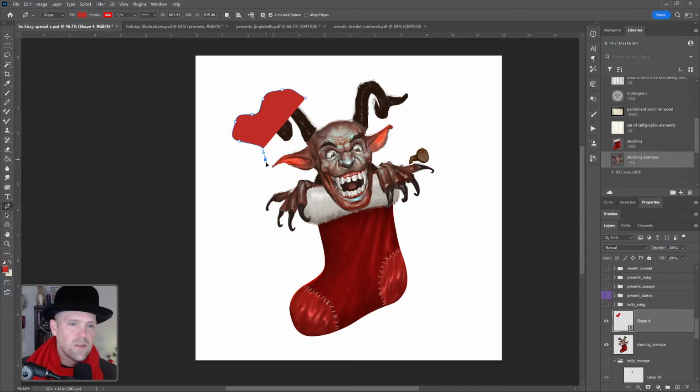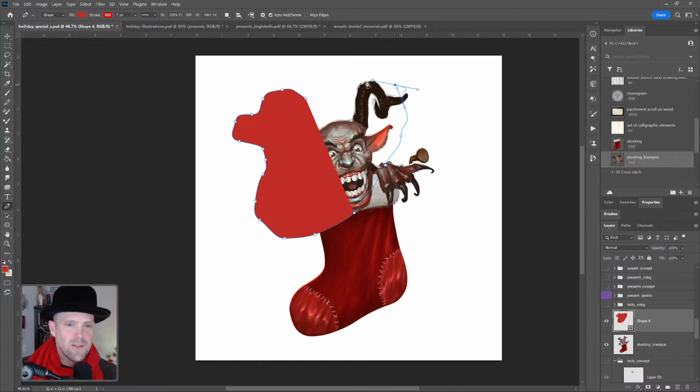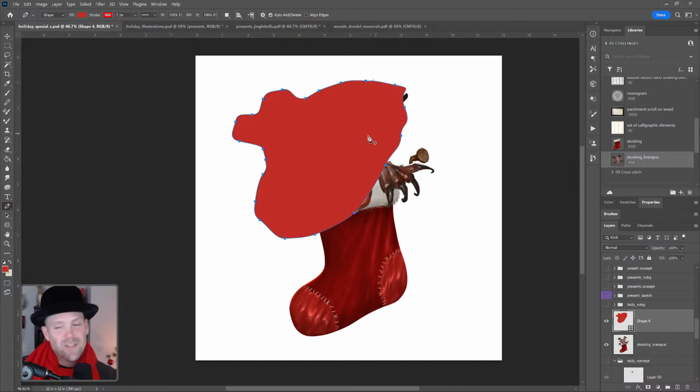If you've used the pen tool before, you click or press on the canvas and you can drag out handles. And you can continue all the way around until you get to the end and then you make a shape. I don't want to do that. I want this to be a lot easier because I do love things that are easier. There's nothing wrong with that. You can probably get something a lot more precise.